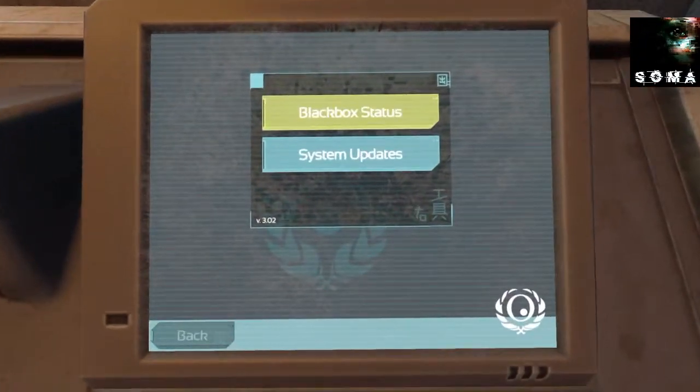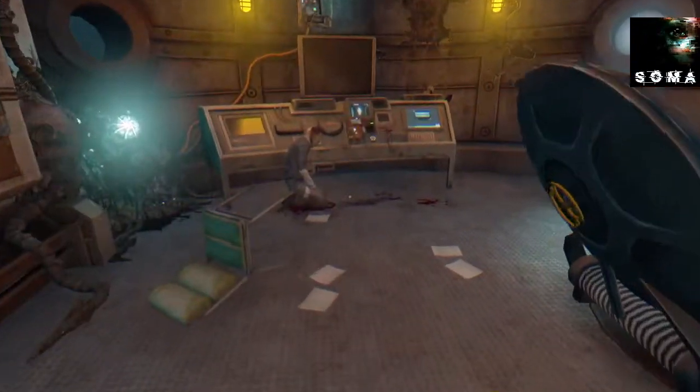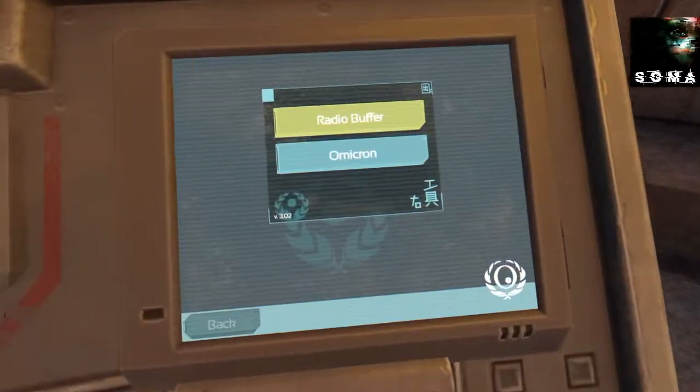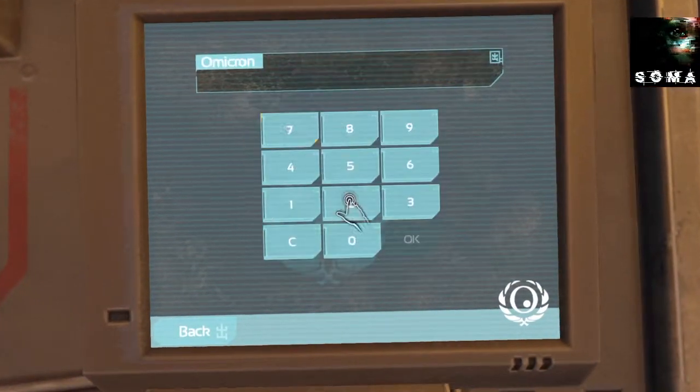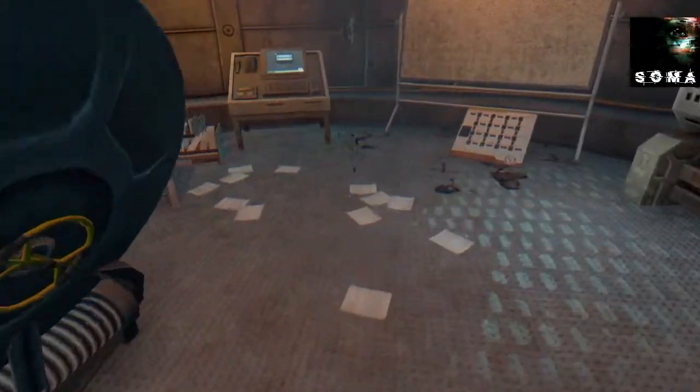And before we use this one, we actually have to go back over to the other computer and view the quarantined facility. And then we're going to have to put in a code, but you have to come back over here and get the code.